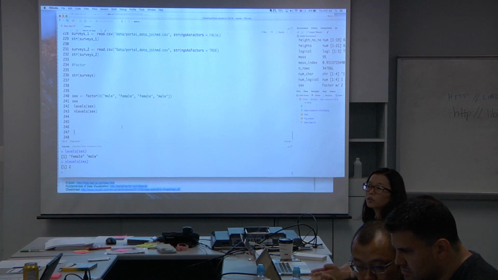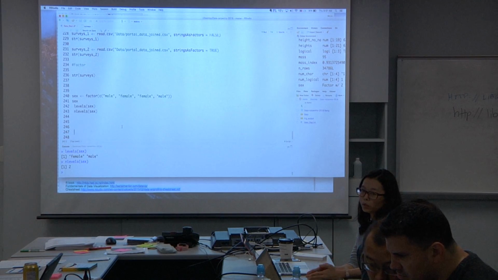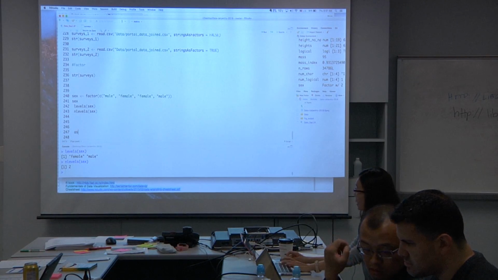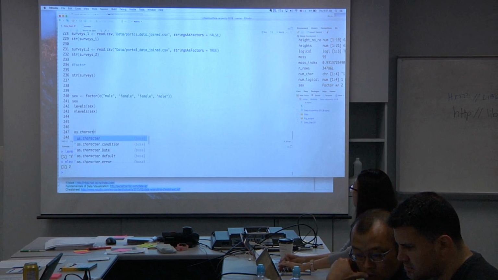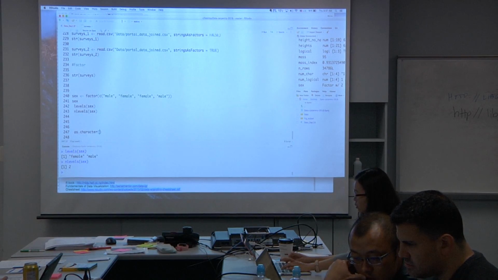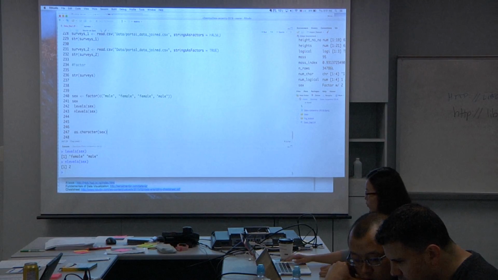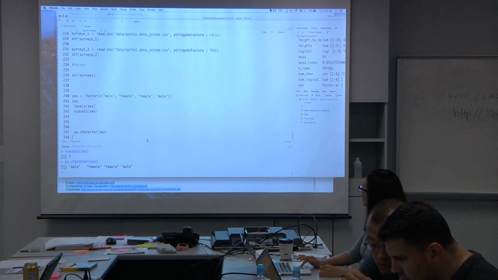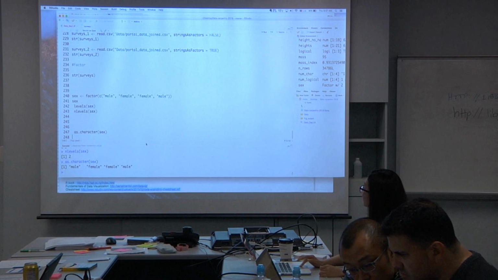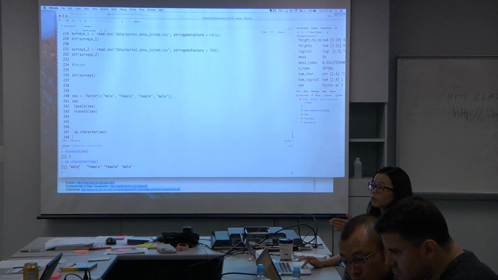Sometimes you need to convert a factor into a character, right? So you can use as.character and put the factor here. Now it will become a character.